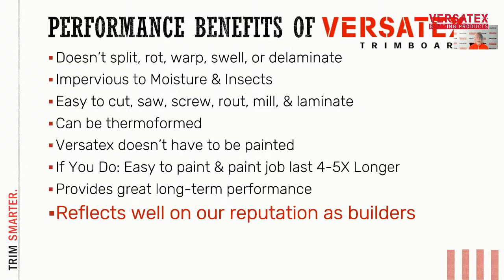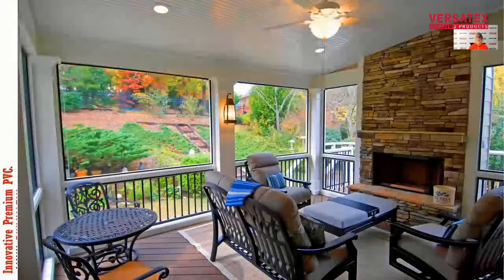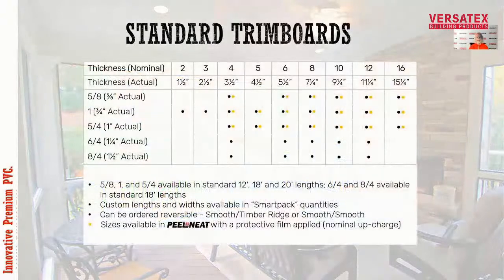Again, these kinds of jobs, these kinds of combinations of products and projects, are what build our reputation as a builder. As far as the types of material options you have with Versatex, almost endless. Almost anything you can buy in wood, you can buy in PVC. As far as sizes go, everything from a 1x2 to a 1x16, anything from 5/8 thick up to 1.25 inches.